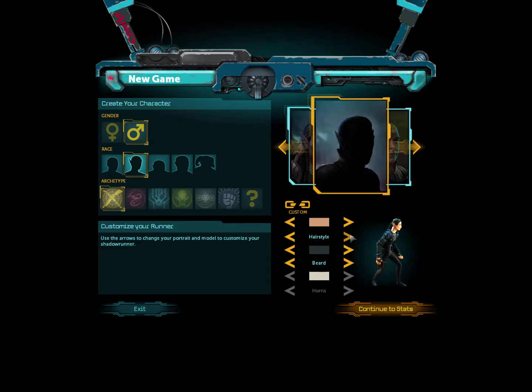I don't know what hairstyle I want. Ooh, this one's pretty cool. I like that. But that one's also cool. This is like the hardest part of any game for me, personally. I never have any idea what I'm gonna do with my character. Let's see, I want her hair to be colorful.